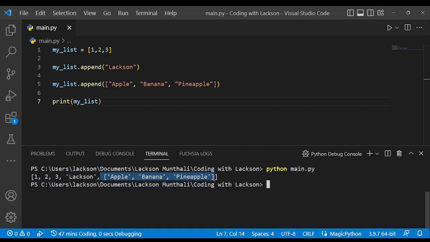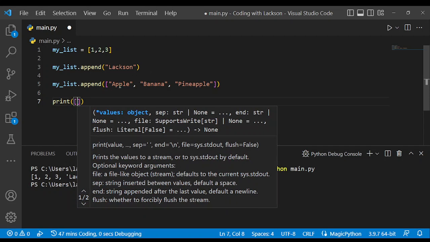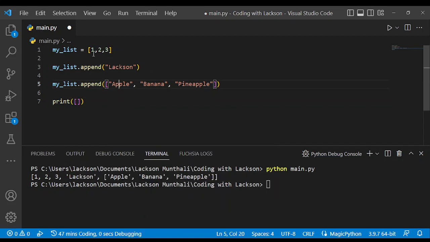I'm sure right now you're wondering how you can access the items in the list that's inside this list. Of course, you have to know the position of the list: 0, 1, 2. The fastest way to print out the last item in the list is to use a negative index. If you use -1, you're talking about the last item in the list. The last item in this list is a list.